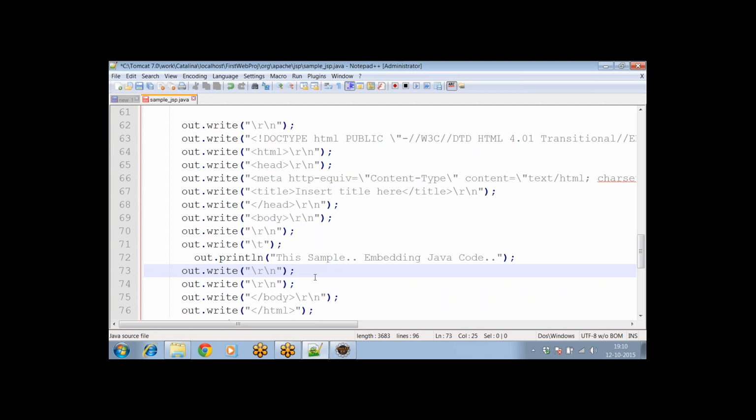Whatever the HTML code which you have written in the JSP page, that HTML code is now wrapped in out.write statements. That means at the end we got the same thing. Generally, why are we using JSPs?